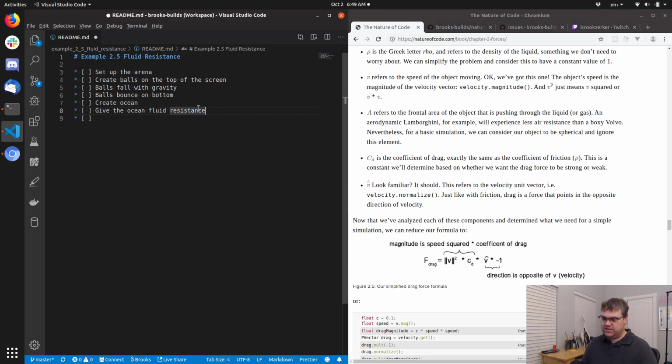So the resistance is going to be the magnitude of mover squared times sort of like the coefficient of drag, which is just a random number we're going to create.